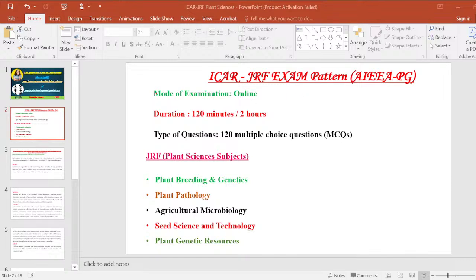And elementary knowledge of photosynthesis, respiration and transpiration. These are the physiology portion. Photosynthesis, respiration and transpiration they picked from plant physiology. These are the basic mechanisms. And the structure and function of carbohydrates, proteins, nucleic acids, enzymes and vitamins. These will be covered under both biochemistry and plant physiology. Carbohydrates, proteins, nucleic acids, this is basic biochemistry we can think.